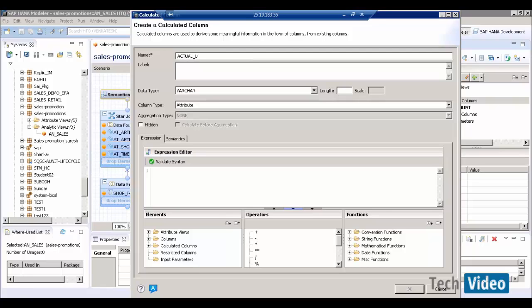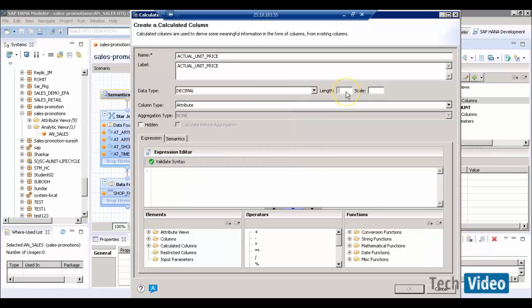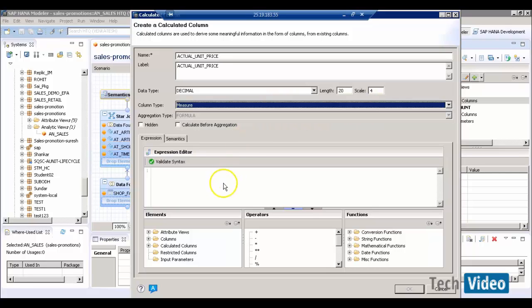So let's make this as actual unit price. Put this as decimal 20,4. Then measure.